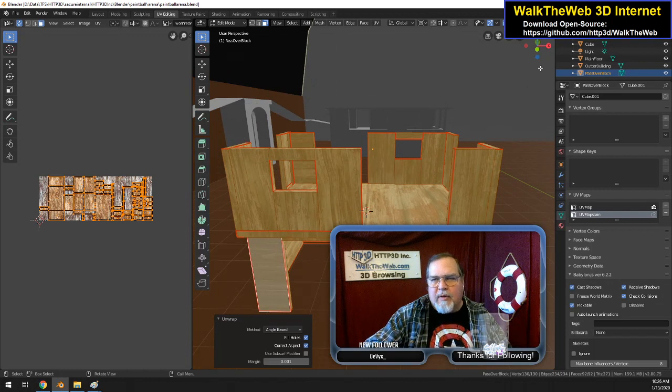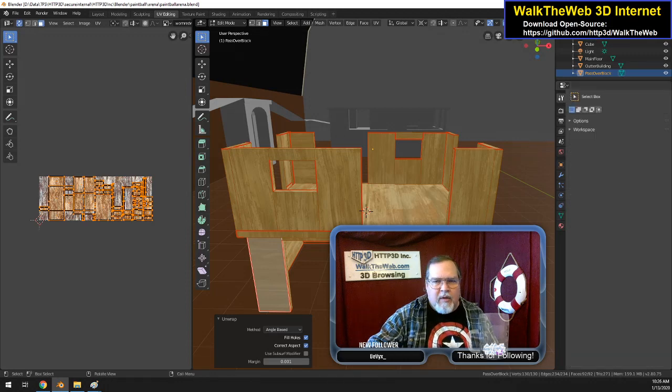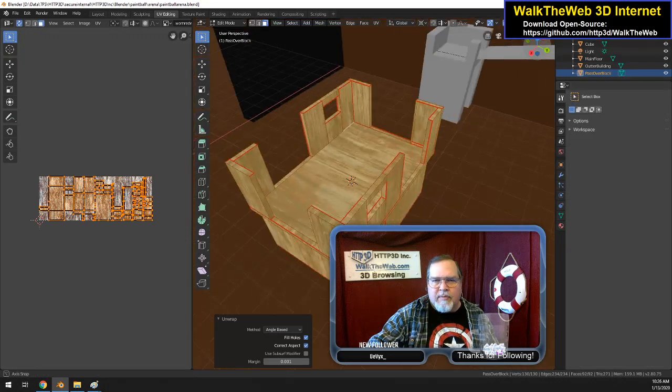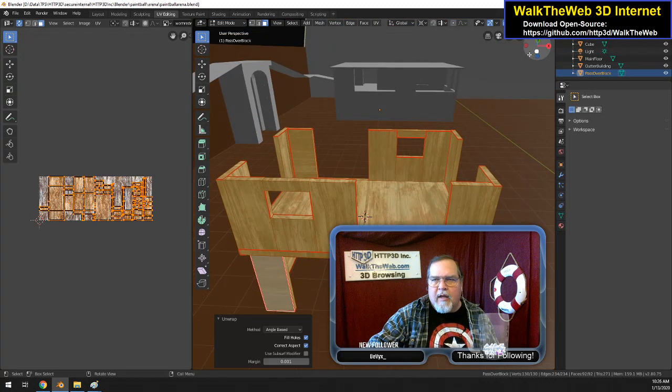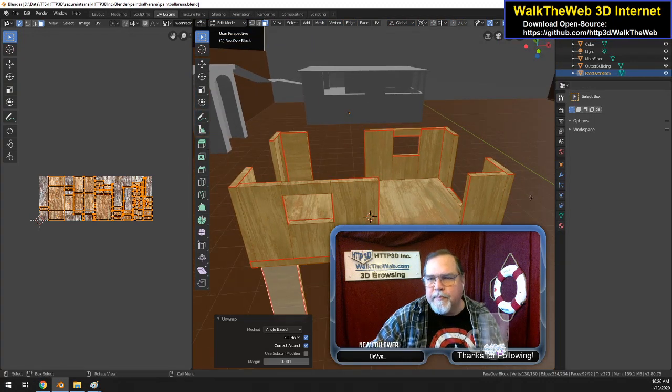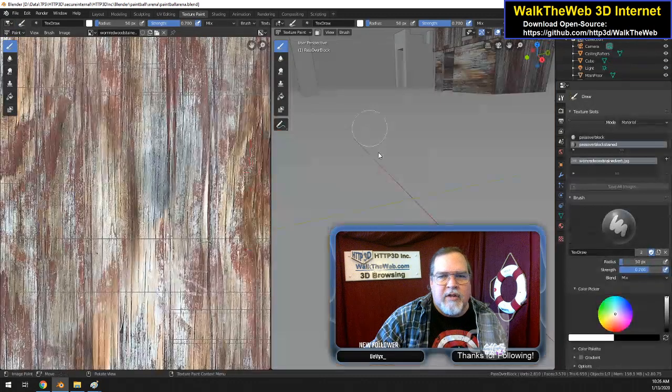Well, there's a reason I want to do this, and I'm UV unwrapping instead. In the past, what I've been doing is I've just been taking faces. I can rotate them, I can tell it what texture to be on them, and mix the textures between the different sides. The reason that I'm going this little extra extreme on this piece is because I want to be able to actually draw on it. For example, once I set these the way I want them to be, then I want to be able to come in here and texture paint.